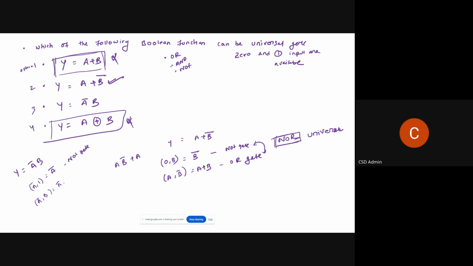Just like we did for the OR gate, we are doing the same thing for the AND gate, the NAND gate. It will be A bar, so A dot B. See, we are giving only A, right? So we are getting the AND gate. With the help of the NAND gate and this NOT gate, we can create an AND gate.